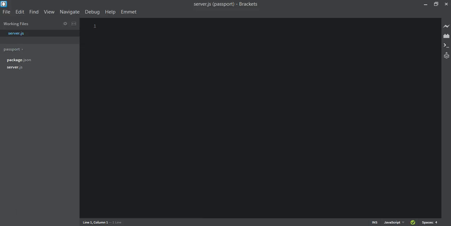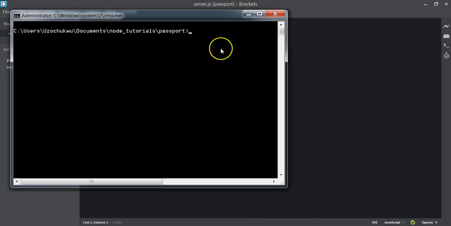First thing is we install the packages. The first one is we're going to do npm install express. Then we need to add the save flag, because if we don't add the save flag, it's not going to install express in our package.json, that is, it's not going to install it inside our project. Then we'll have to do that manually. So we add this save flag, then we type enter. It's going to install express in our project.